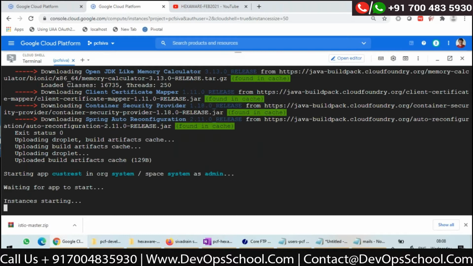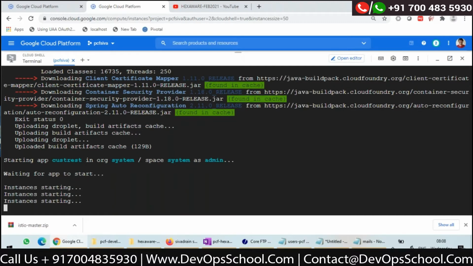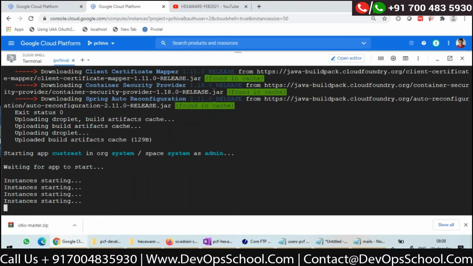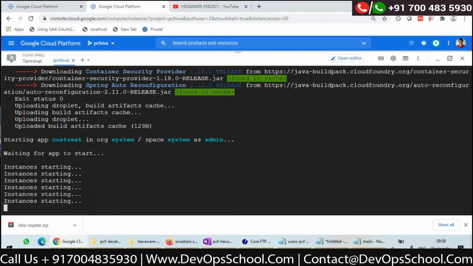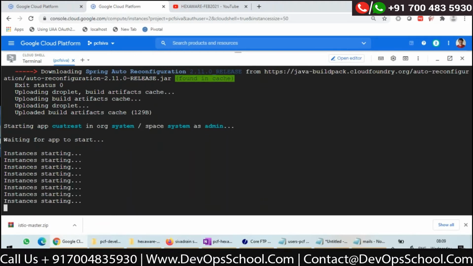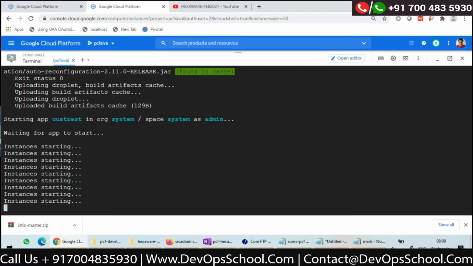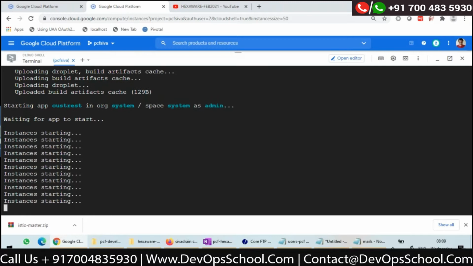Shiva, don't we have to apply the security groups for this? See, by default, there are default security groups which are sufficient. When do you want security groups? Suppose your app is connecting to some third party, which is by default not allowed, then only you want security groups. Otherwise not required. There are default security groups which will allow the traffic within the Cloud Foundry. Okay.